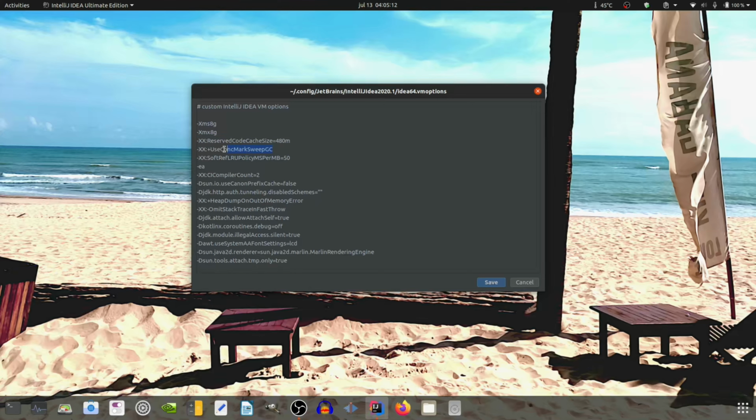And the last thing we're gonna change is this garbage collector algorithm type. Instead of the use concurrent mark sweep garbage collector, we're gonna use the G1. You just change this for G1.